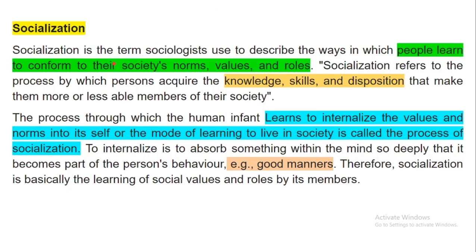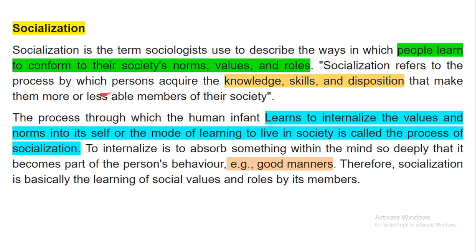What is socialization? So first we know what socialization is: the term sociologists use to describe the way in which people learn to conform to their society's norms, values and rules. तो socialization जो है एक term, ये term sociologist ने describe किया था कि ये जो होता है ये वे कौन सा वे में people learn to their society's norm, means the place you are living, you will learn some norms, values and rules from this society. So it's a way of learning from the society.